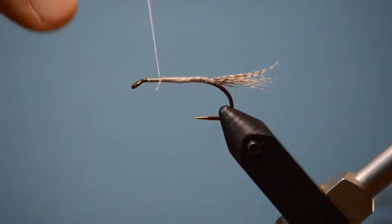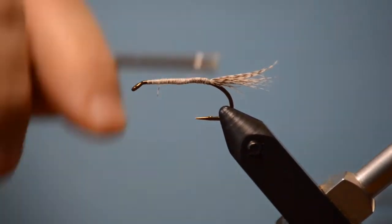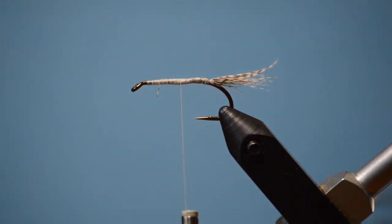I'm speeding up this process here. You don't need to see me do a lot of wrapping. I don't actually wrap this quickly, just making it fast. So we're going to head back to about halfway, and I'm going to tie in some yarn. That's Uni rust orange yarn.